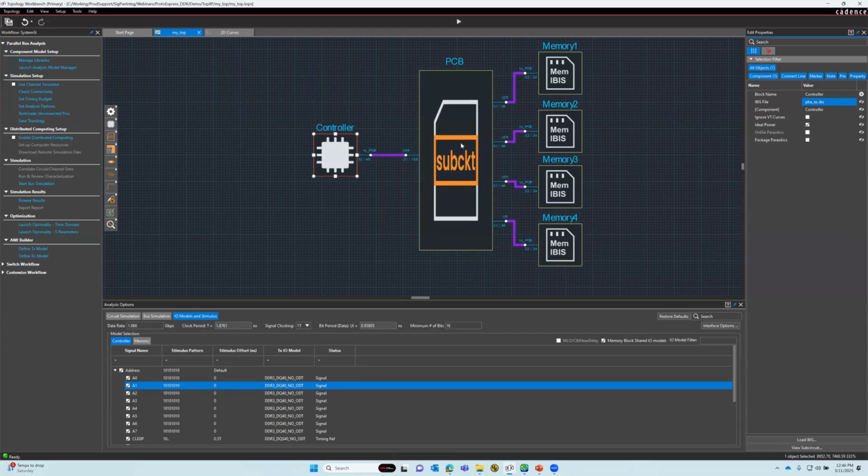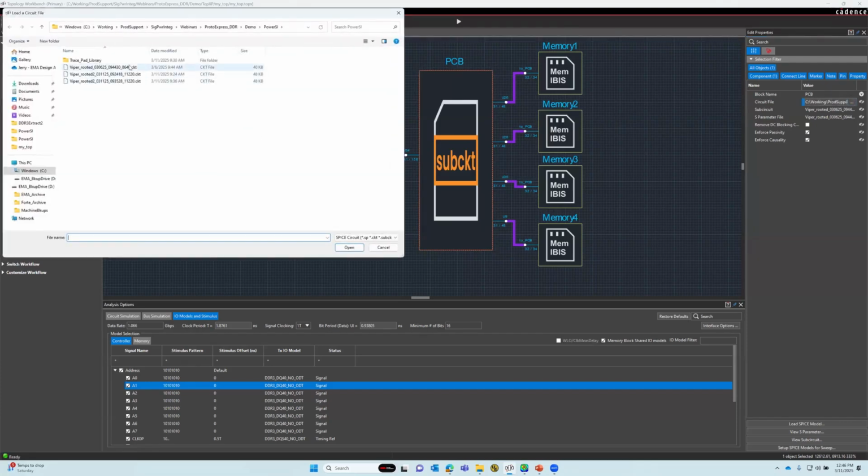The PCB is what I just extracted. And so in that case, what you're doing is looking for the extracted file. This happens to be an S parameter model that I extracted. And typically when you extract with Sigrity tools, you'll get an S parameter model that has what we call a SPICE wrapper. So the SPICE wrapper helps with connectivity, makes connectivity really easy. And then it calls the S parameter for the performance. So you just map to that, and then your PCB block is updated.